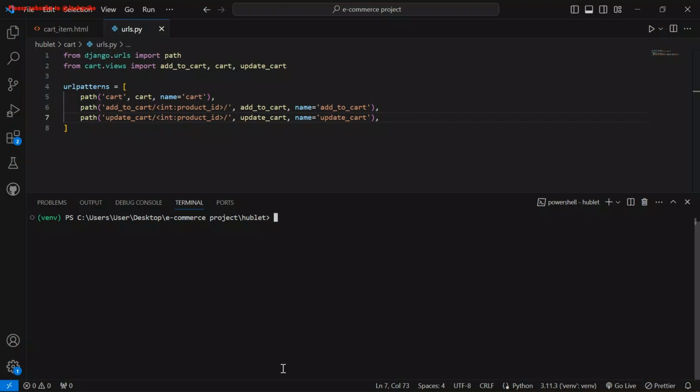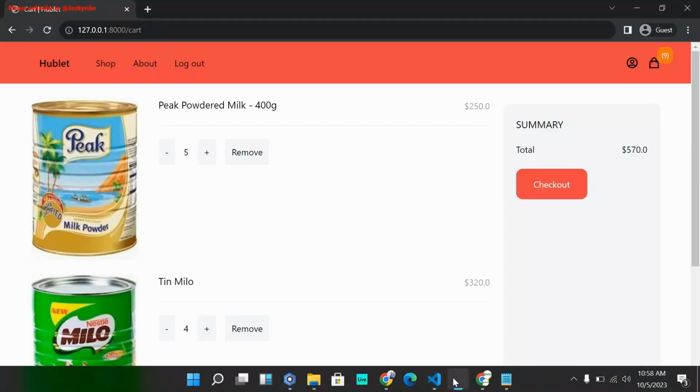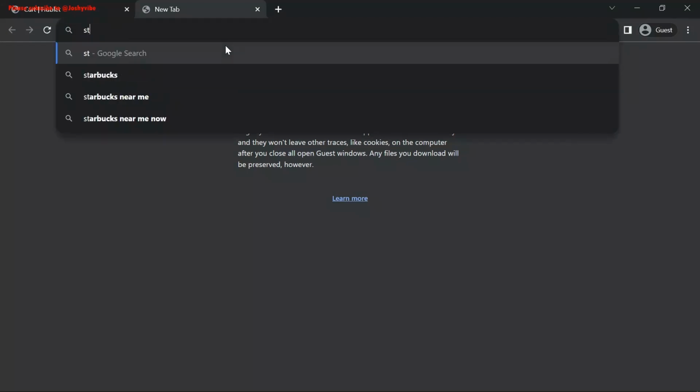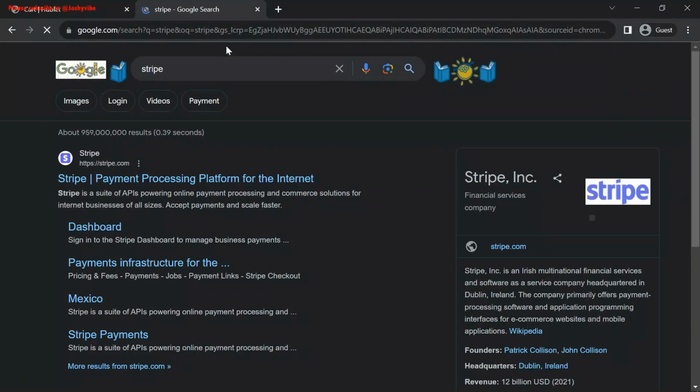Now we have to set up Stripe. For us to use Stripe, we'll do pip install stripe. Once you're done installing it, you need to have Stripe here. You can go to Stripe. Let's open Stripe.